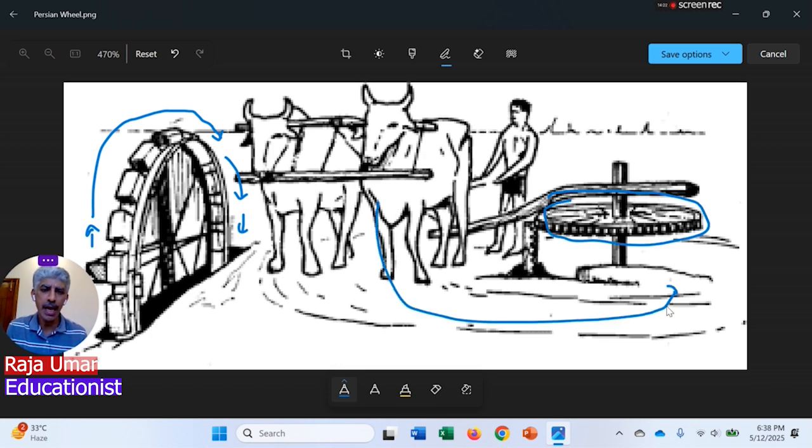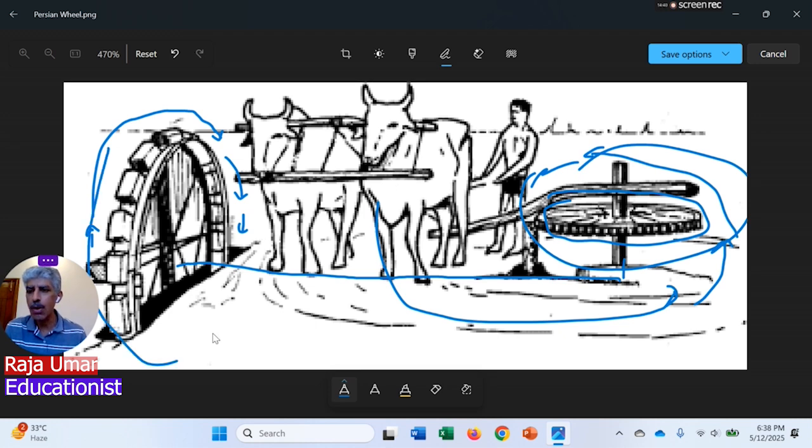and because of the movement of these animals in this direction, this wheel rotates, and because of this rotation there is a connecting rod between these two. Because of the movement of this wheel, this vertical wheel also rotates and pulls water out of the well, and the buckets get inverted, and they pour water over here on a sort of tray, and that tray is connected with the fields and the smaller water channels alongside the fields to irrigate those areas.